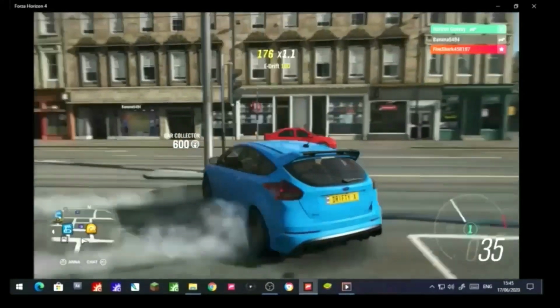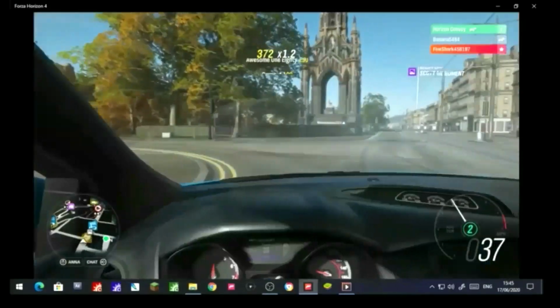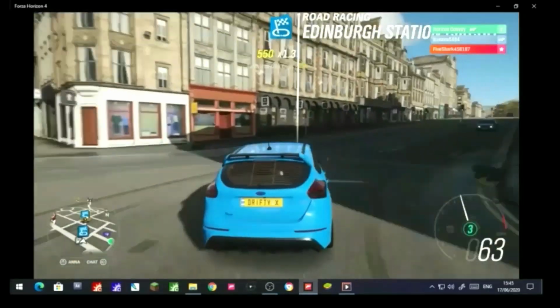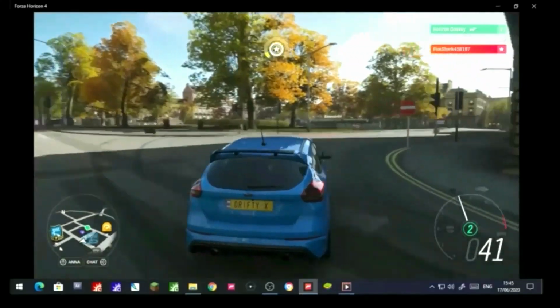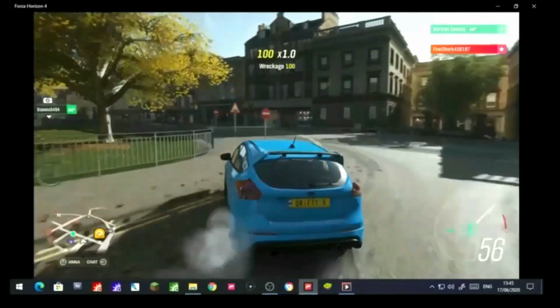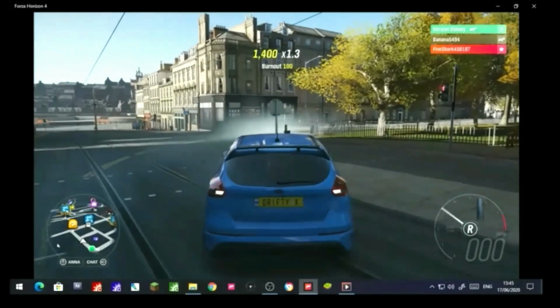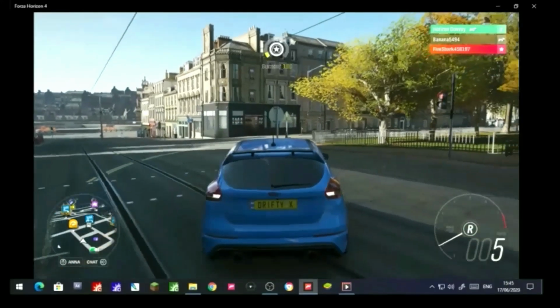Stock, it's the same as a normal Focus. Actually, I'll do some drifting in this. Yeah, let's go. Double drifting. Oh my gosh, I was not actually expecting it. Oh no way, there's a tram! Yeah, I want to get knocked by the tram. It's gone.